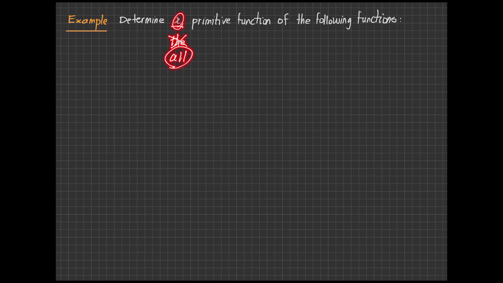But when they say "a primitive function," you can choose whatever you want for c. One of them is enough. And what is the best choice? Zero. So this is why, when you say "a primitive function," people don't write c: they have chosen c to be zero. But if you see in the question they are asking for all primitive functions, you have to respect that and put the constant c at the end. Is that clear? Okay.